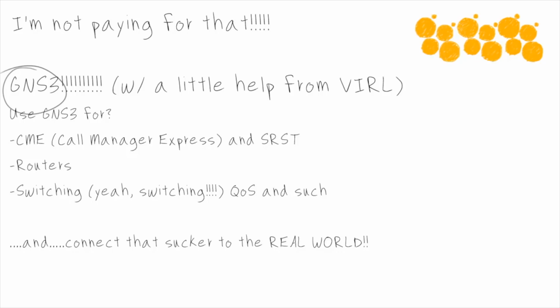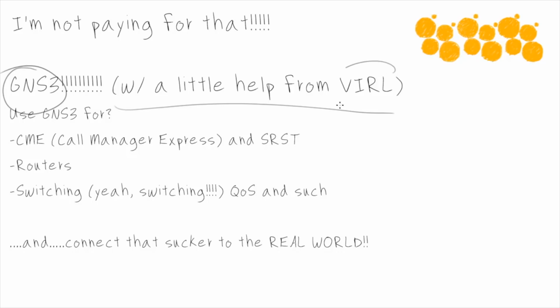And for the longest time, I used this for my routing and switching labs. But did you know you can actually use it for voice? I'm sorry, collaboration. I've got to change my vernacular here. It's collaboration now, guys. You can use it for collaboration. And I'm using it right now. So I've got kind of a hybrid environment with my lab. I have some physical equipment, but a lot of it is in GNS3. Now, I'll say with a little help from VIRL.